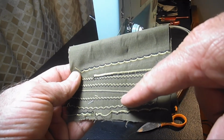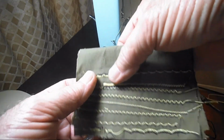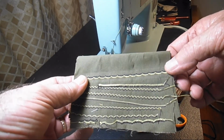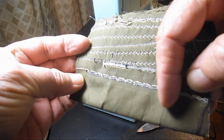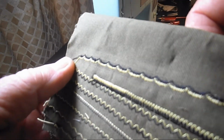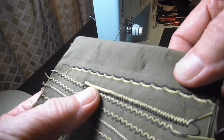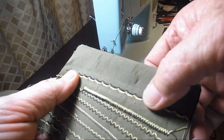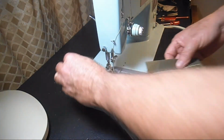If you remember this from the other video, the zigzag and straight stitch double needle, and here where I started approaching the satin. So this is the stitch width 2, I'd say the stitch length is up there around 23 or 24. Here's what the back of that looks like. And see if I can get a little closer to show you the front of that. I think I'll go down to about a stitch width 1 just for the heck of it. It's probably going to flatten out that crescent somewhat, but let's give it a try just to see what it looks like.